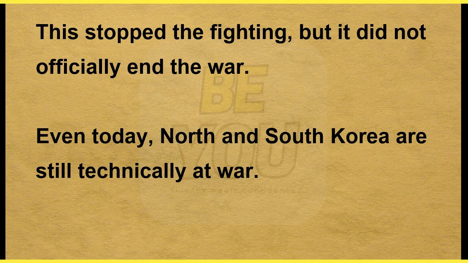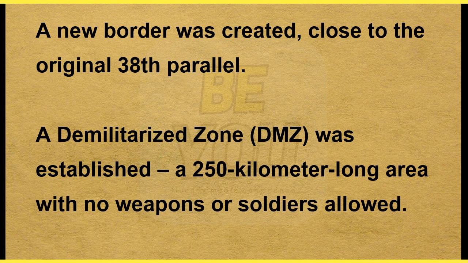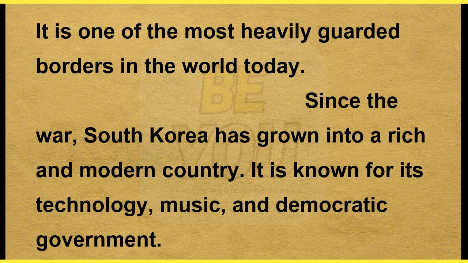Even today, North and South Korea are still technically at war. A new border was created, close to the original 38th parallel. A demilitarized zone, DMZ, was established, a 250-kilometer-long area with no weapons or soldiers allowed. It is one of the most heavily guarded borders in the world today.